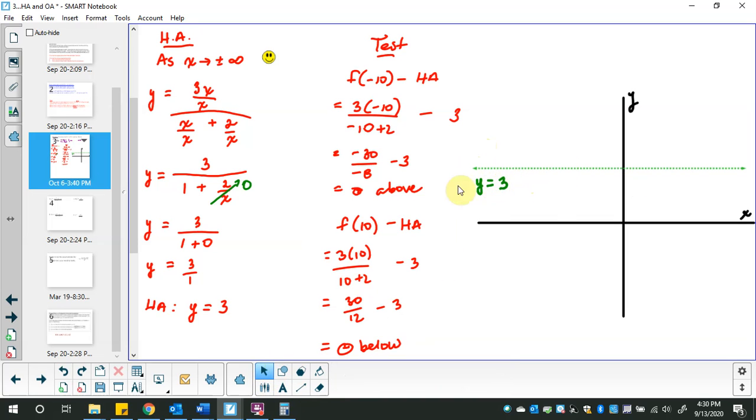Notice how my horizontal asymptote is horizontal. Dig out my red pen. So at negative 10 on the x, which is down here, because this is the x negatives, I have to put my little arrow, my curve, above the asymptote. And down here, where it's x equals 10, I have to put my little arrow, my curve, below.